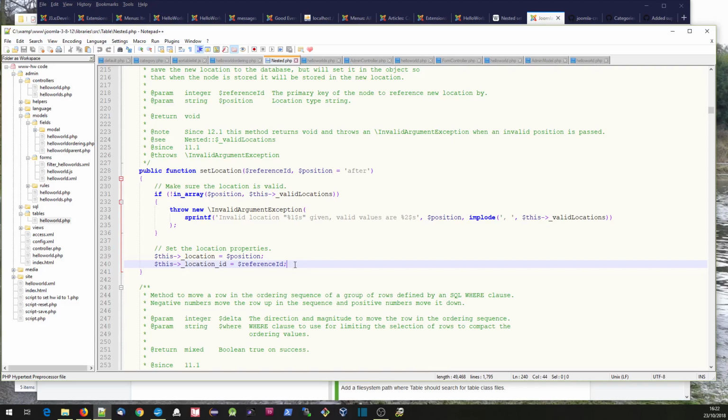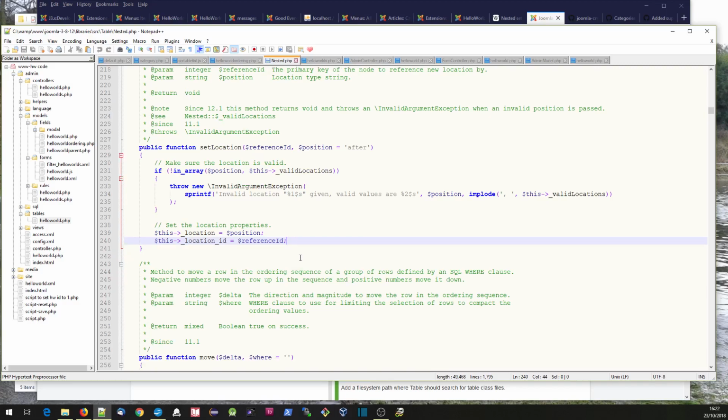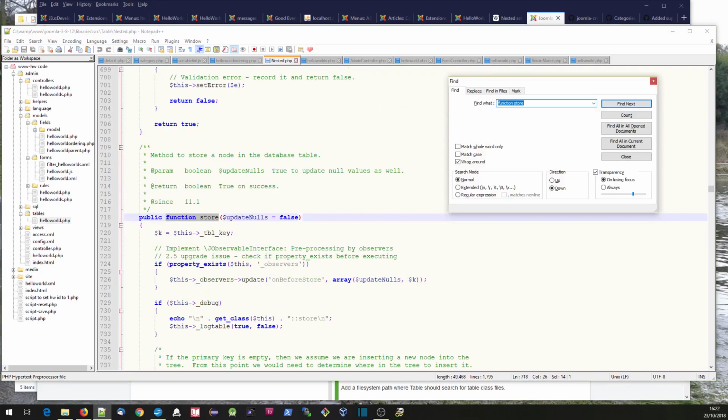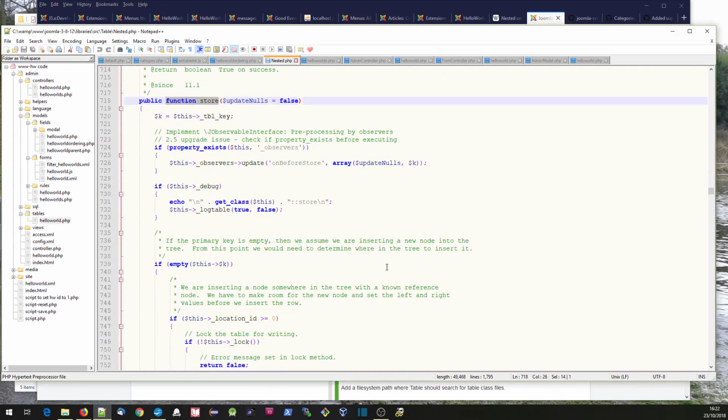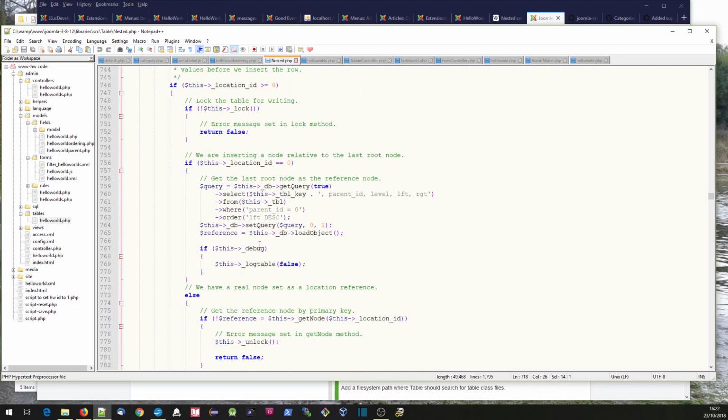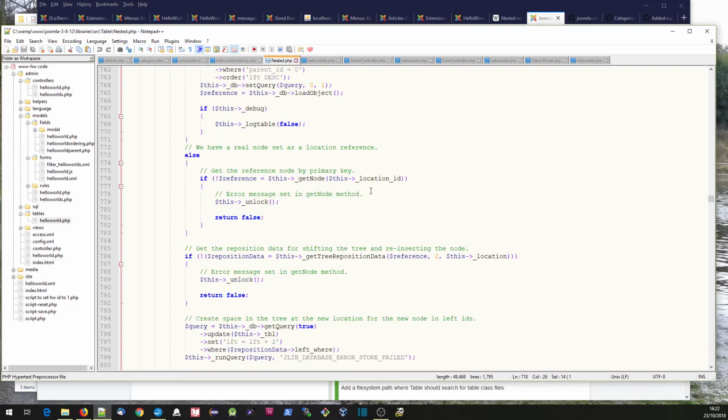And these are actually used when we store. It uses these location IDs to actually set where it should be in the tree and set the left and right values accordingly. So that's all done for us.